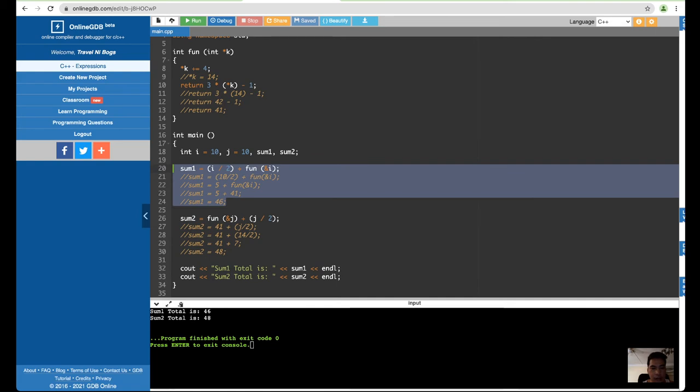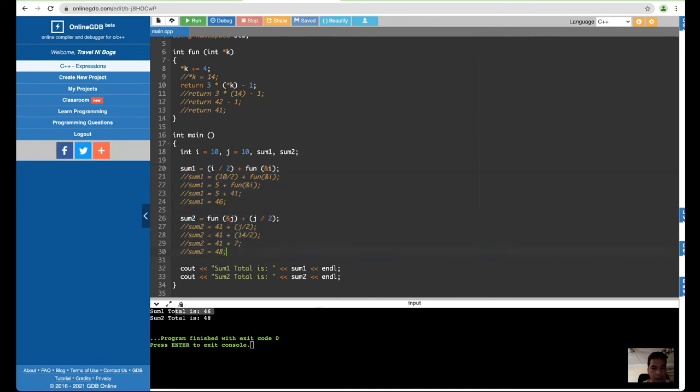Now if you notice in sum2, it is the same; the only difference is how the expression is evaluated first. In this sum1 and sum2, there is something called a side effect, a functional side effect. A functional side effect is when the function changes either one of its parameters or a global variable.